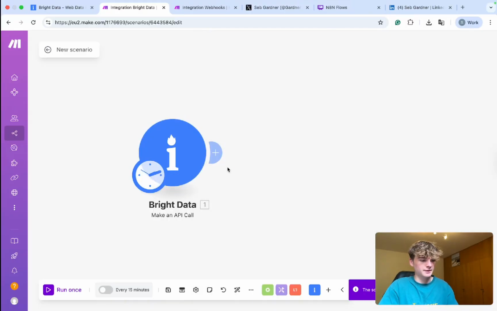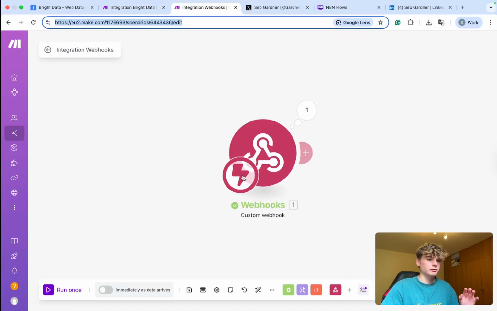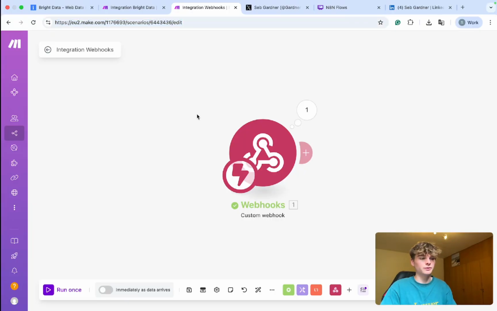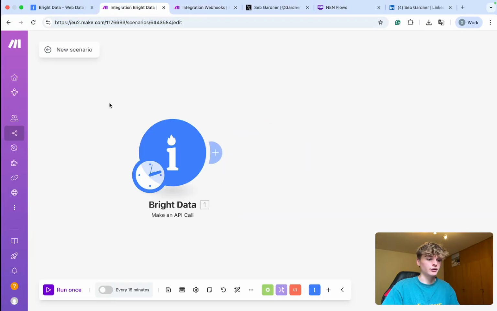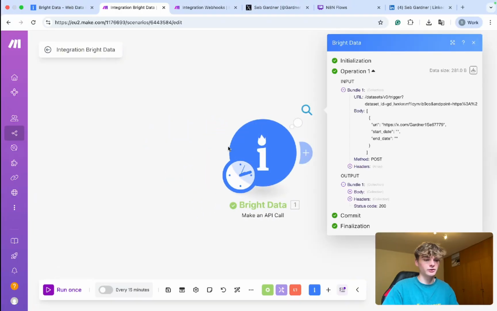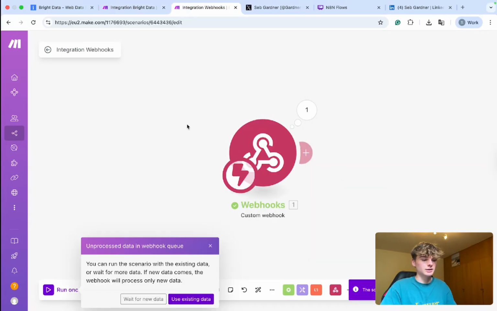Okay. So now what I'm going to do is I'm going to trigger this scenario. I'm going to trigger it and then I'm going to run this webhook, and hopefully the data is sent to this webhook once the scrape has been complete. But first off, let's trigger this. We can see we're provided with a snapshot ID. We can use this later to also download the data that was scraped if we would like. I'm going to run this. Has it already finished?